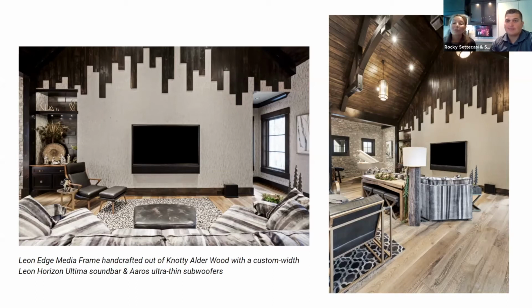It is perfect. And when you're working on a home like this, you recognize by walking through the space that you want to understand how people are going to live in their homes, because it could be very different than how you live in yours. This is like a fishbowl. You'll notice in some of these other pictures that this home is wall after wall of windows. So when you have so few walls to work with, you want to make sure that they are impactful. And this just brought it all together and did exactly that.